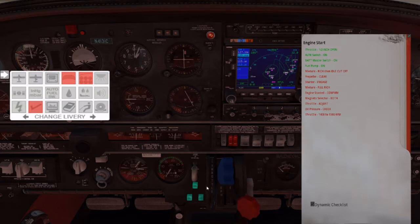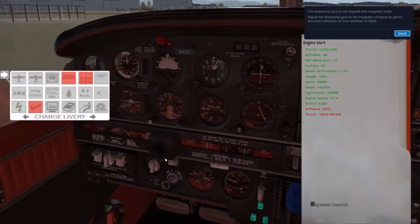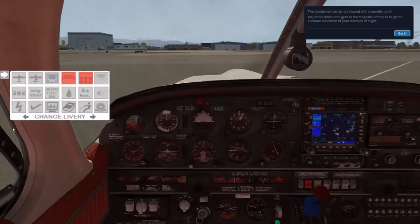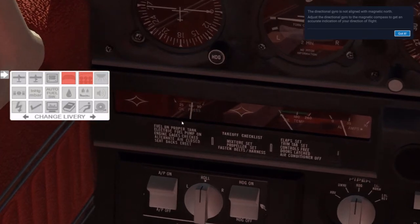and starter engaged. And once we get the starter engaged, we're going to give it some mixture. And it just kind of starts up. There's not really much of a turnover. Full rich, propeller clear, starting then mixture full rich. Confirm, magnetos to both. Got it. Oil pressure check. So oil pressure is over here. That looks good.